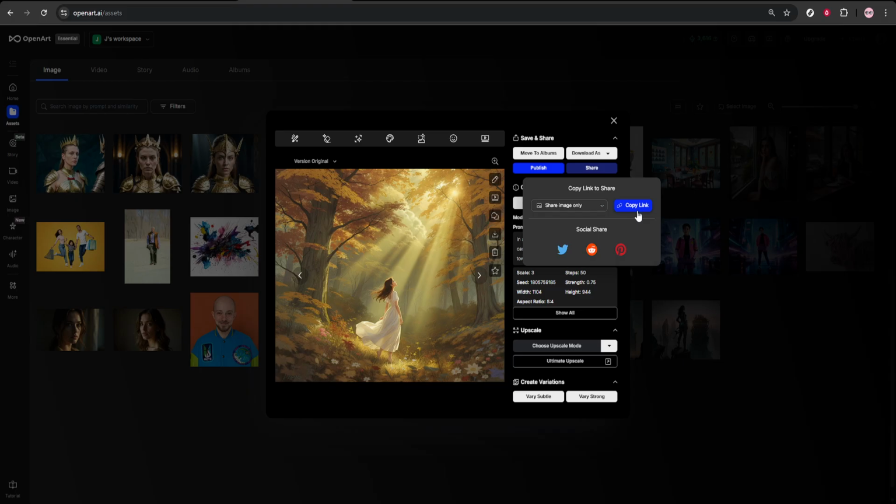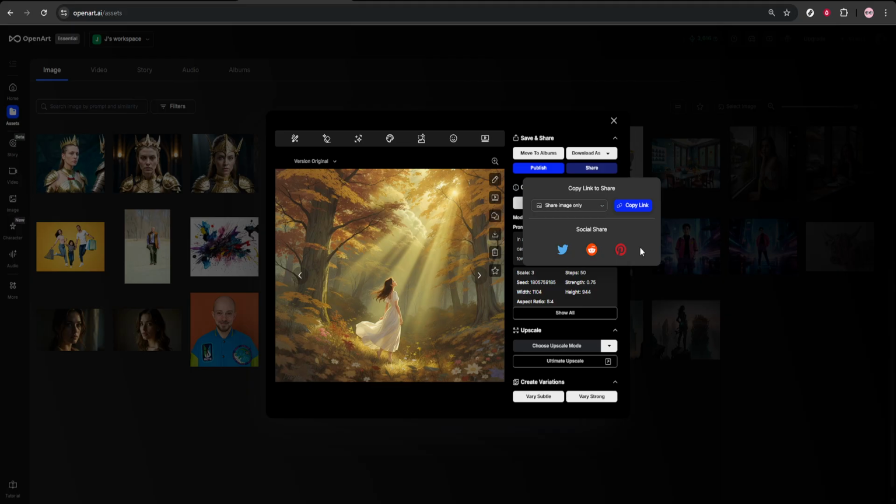If you prefer a faster route, you can use the direct share buttons. Choose a platform such as X, Reddit, or Pinterest right from the sharing panel. This opens the platform's post composer with your content ready to go, so all you need to do is add a caption, relevant hashtags, and publish. Make sure you're signed in on that platform so the share completes smoothly, and give the preview a quick look to ensure it appears exactly the way you expect.